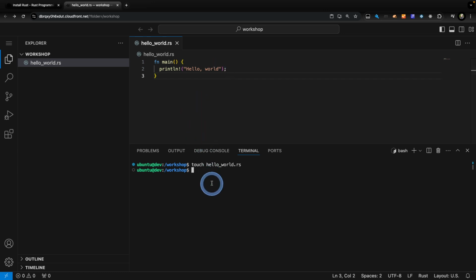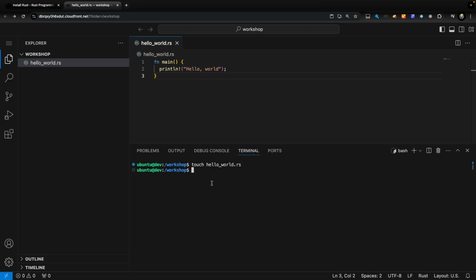Okay. Save that file. I have autosave turned on, so it's automatically saved. And the next thing we want to do is the second step, which is to compile this code. Rust is a compiled language, which means that we compile it up front, that creates a binary, and then we run the binary. Other languages like Python are interpreted languages, and we don't have to do this second step. We'll go into the benefits and trade-offs of this in a future tutorial, but right now you just need to see that we need to compile this language into a binary.